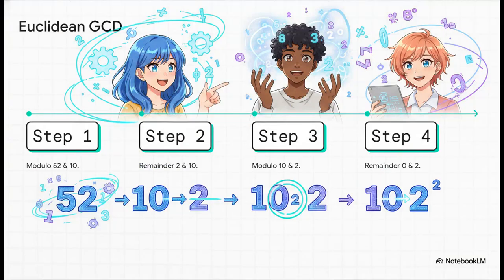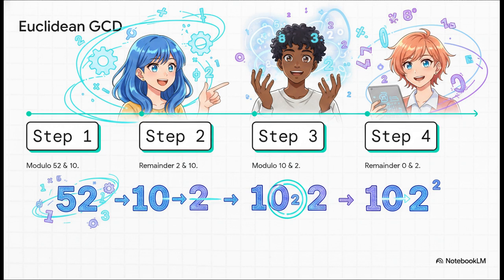So let's optimize this with the Euclidean algorithm. Now, the underlying math says the GCD of 2 numbers is the exact same as the GCD of their difference. But constantly subtracting 10 from 52 is just slow. And what is repeated subtraction, really? It's division. So we bring back our old friend modulo to aggressively truncate the numbers.